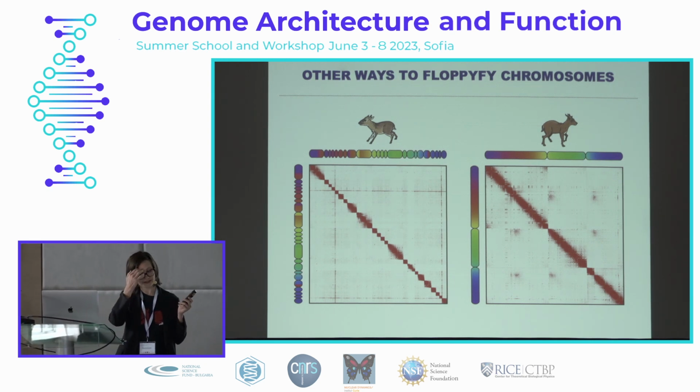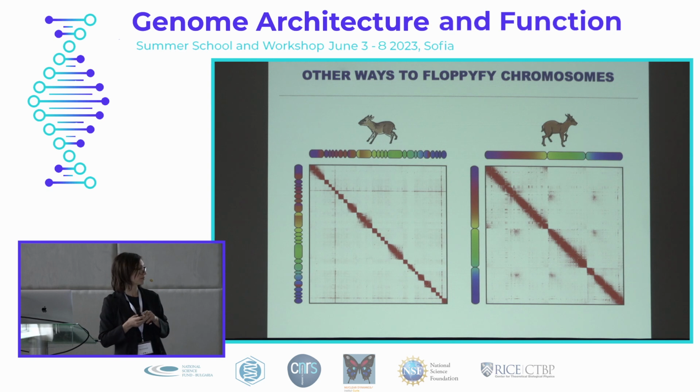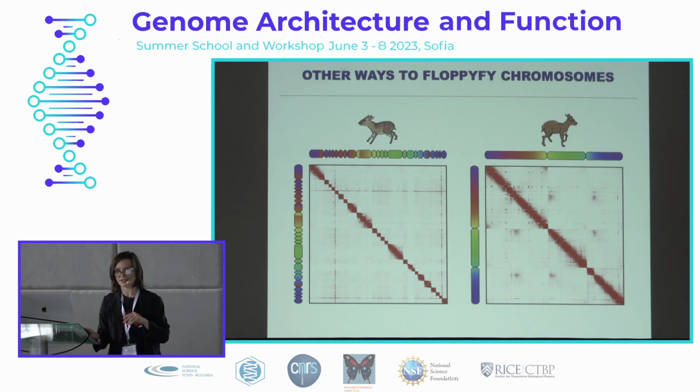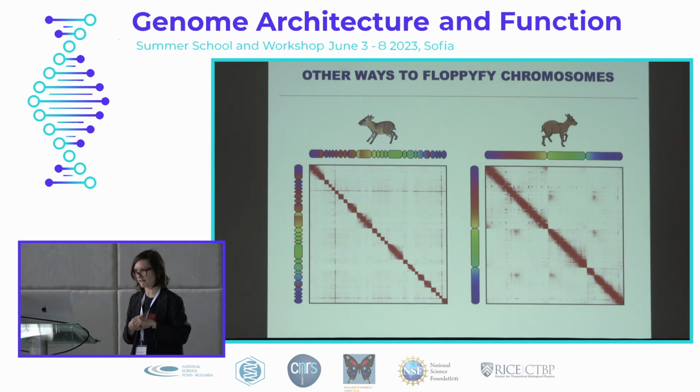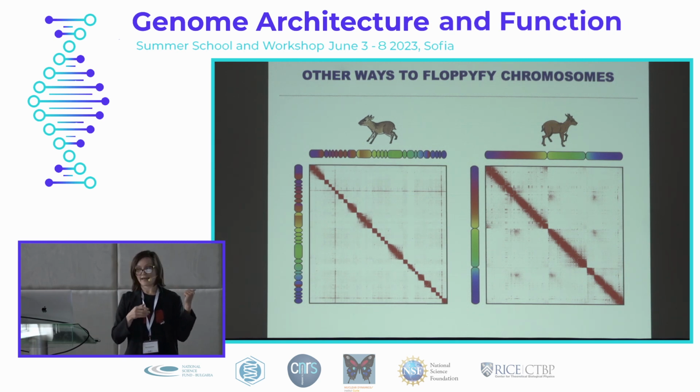So lucky us, nature did the experiment. We didn't have to come up with anything else. The beautiful experiment that nature did is that it created the long floppy chromosomes by means of fusion. So there exist these two muntjacs, the Chinese muntjac and the Indian muntjac, and one has 23 chromosomes, which is a pretty typical karyotype for a mammal, and another one has just 3 chromosomes, the smallest number among mammals. And the way that it happened is through multiple fusions, but they're really close in the sense that the content is the same.